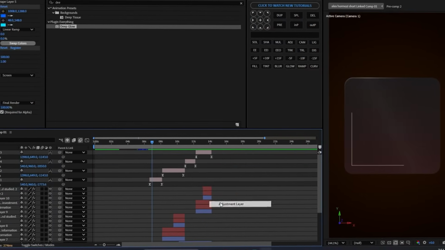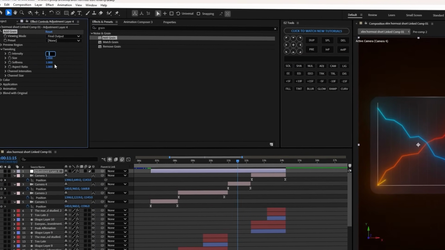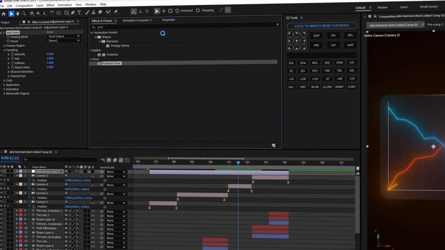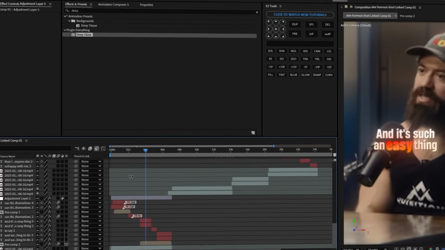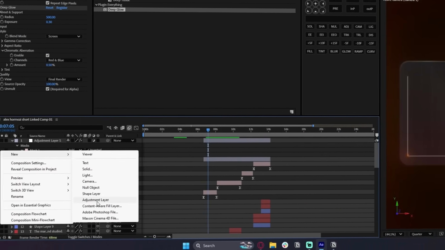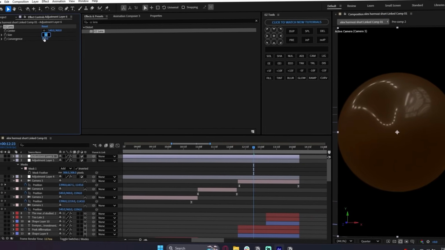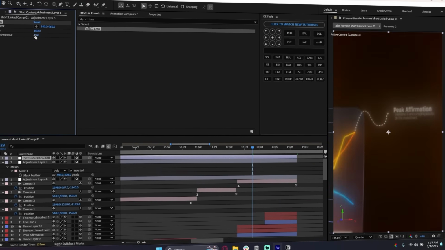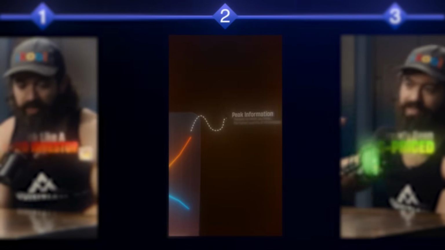And there you go. The entire animation is complete, so let's add a few more effects to top it off. We add an adjustment layer, apply the grain effect at an intensity of 0.3, and add the posterized time effect at a frame rate of 20. Then let's copy the same effect we added in the intro and add it here. And lastly, we add one last adjustment layer and the CC lens effect and change the size to 100 and convergence to 10. And after all that, this is what our animation finally looks like.